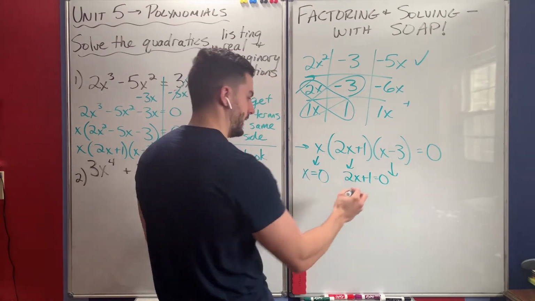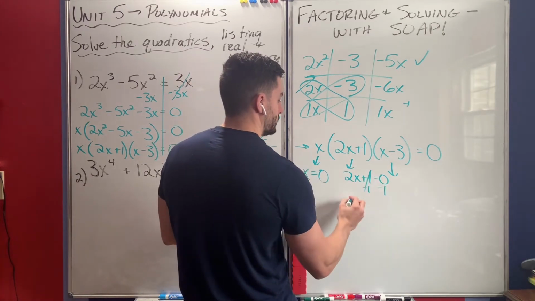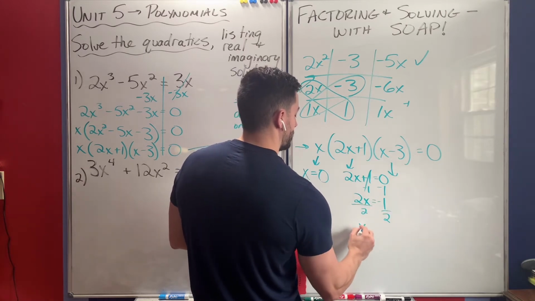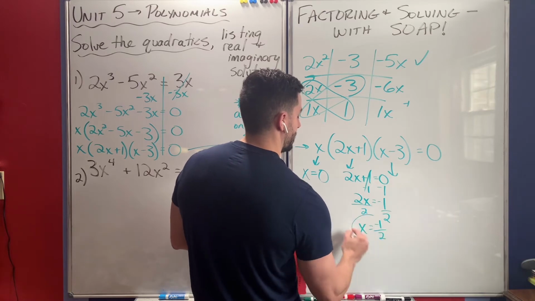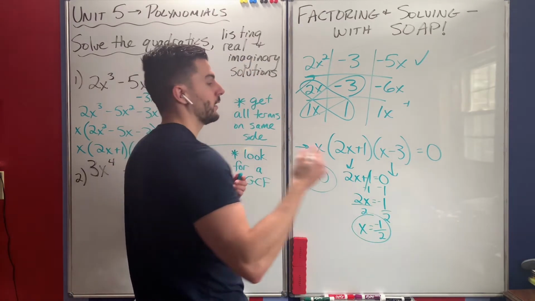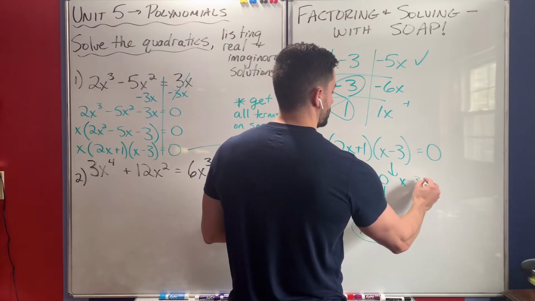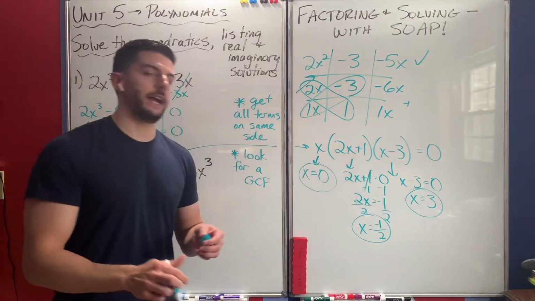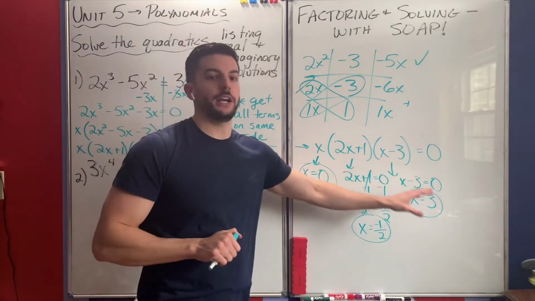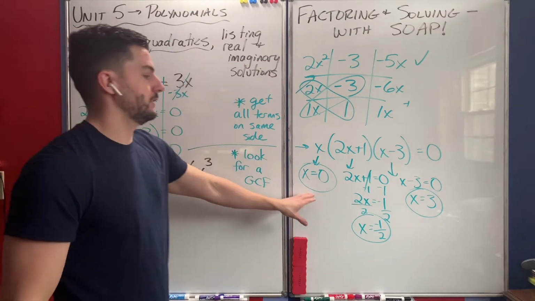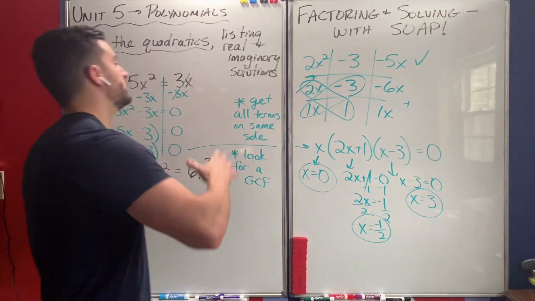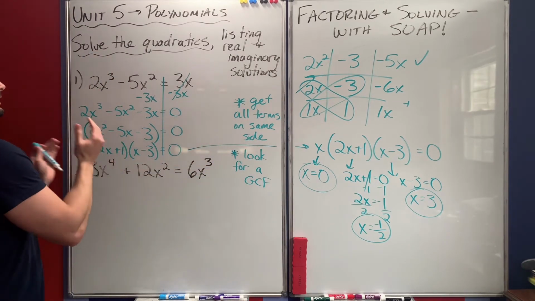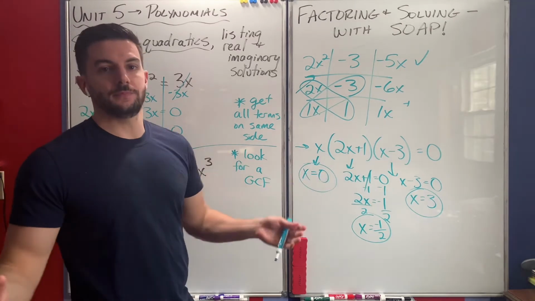That's going to be my second one. And then when I solve that for x, this is when I can solve like normal. So minus 1 from both sides, 2x equals negative 1. So from the second group, we get the answer x equals negative 1/2. And then this third one, x minus 3 equals 0, so x would equal positive 3. With these groups, without a coefficient on the x, we can just flip the sign around. We learned that with zeros and factors. So these are my three answers to this problem. It's similar to solving a quadratic where you get all the terms on the same side, factor it, and then get your answers from there.